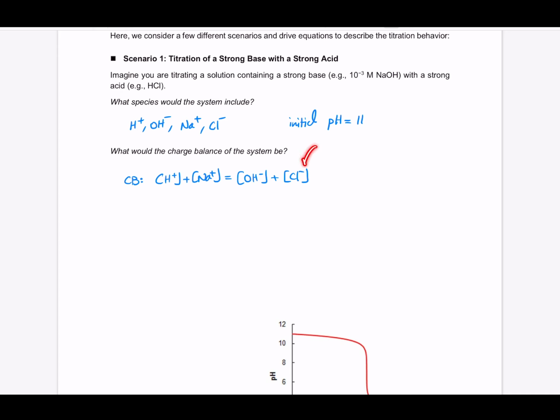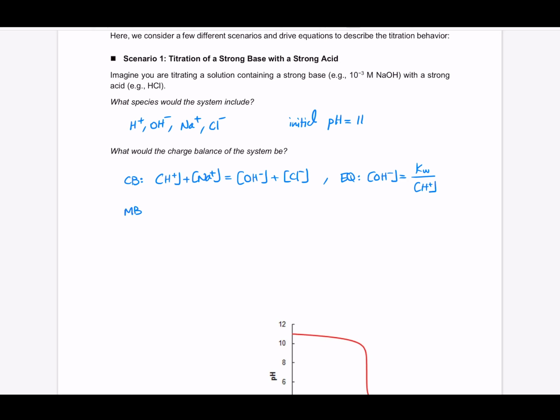So this is variable. So this is not like a classic charge balance we had. Slightly different because the approach is different. This is more like a dynamic system. So we can have a few more equations. So from the equilibrium, we know OH minus is equal to Kw over H plus.